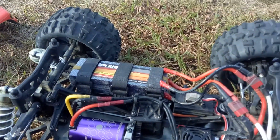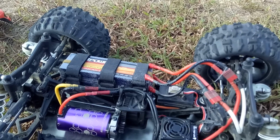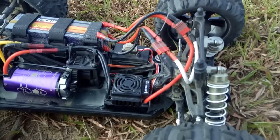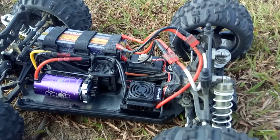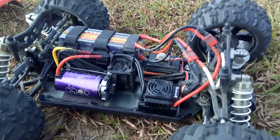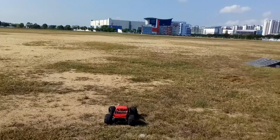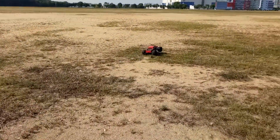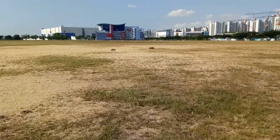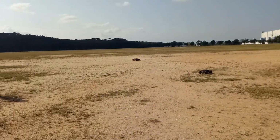So I'm using big packs today, 2x2S 6500 milliamps on 60C, I believe, the battery. So we have a long run time on this one, so we'll see how it goes. Alright, so I'm just gonna pause the video, put the shell on and let it run. Okay, here we go. This is on the 2000kV motor. It should run a little bit more aggressively with a higher level of torque.